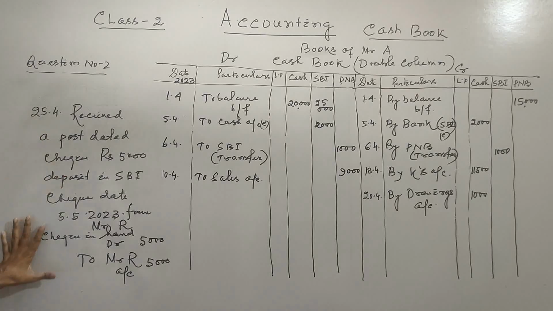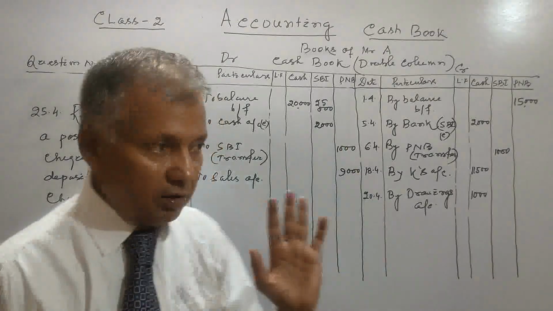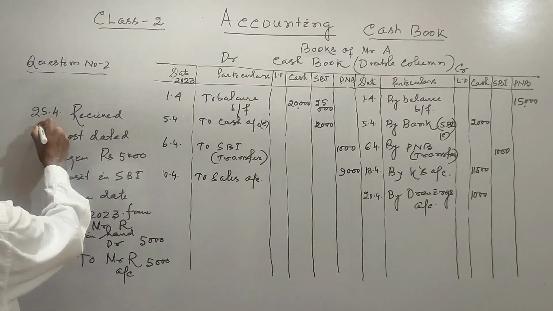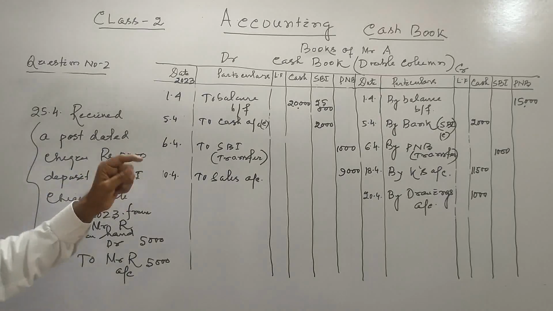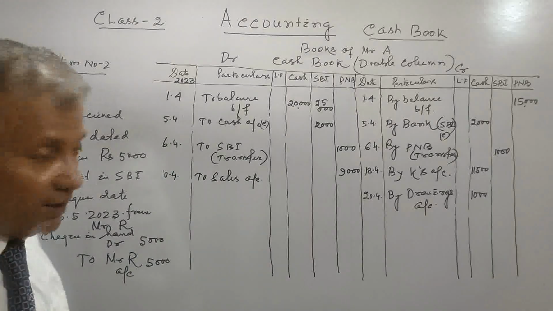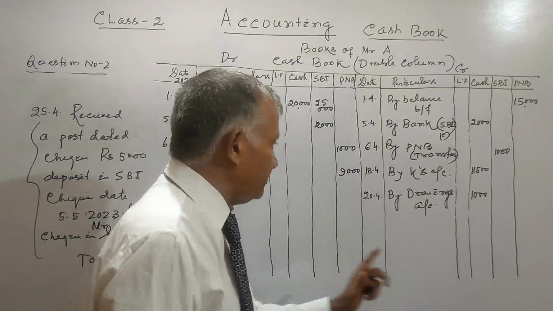Therefore, this particular thing will be given by way of note. So in the note you have to write the journal entry, that is, check deposited 5,000, post-dated check. You can just copy it in the note. That will be note number 2, because for the credit purchase we have already taken one note. So it will be note number 2 that will be given at the end of the problem.